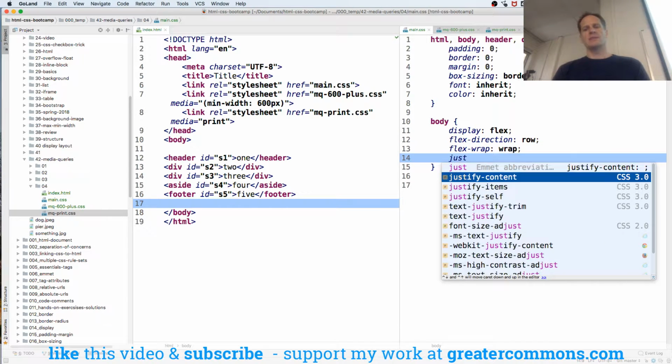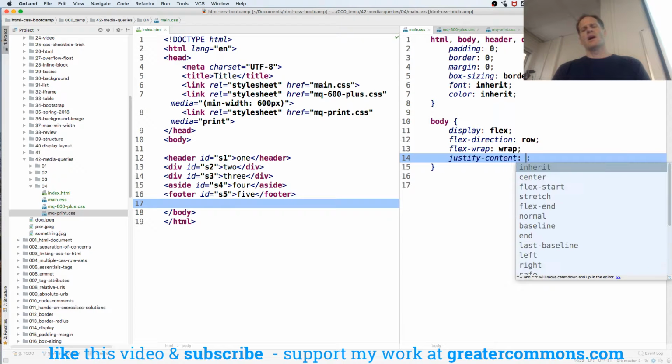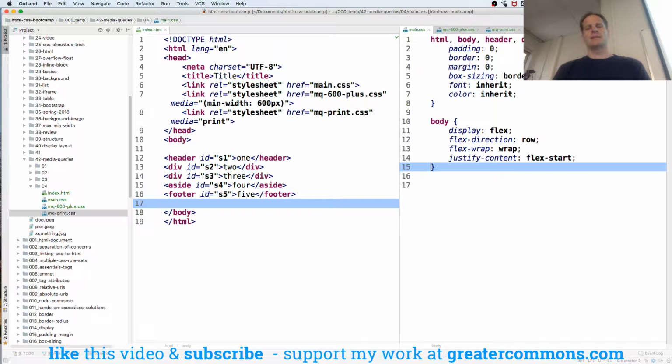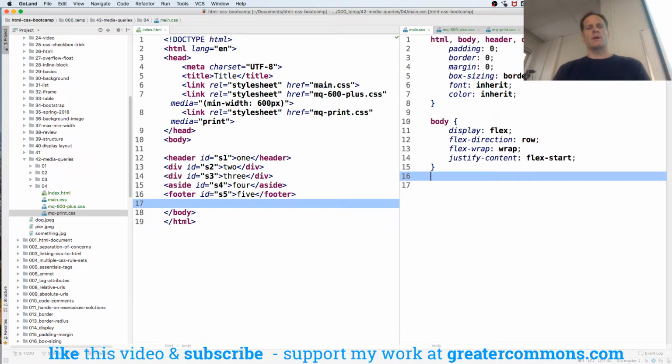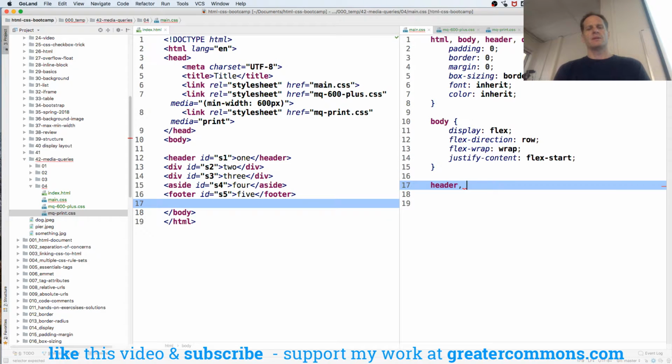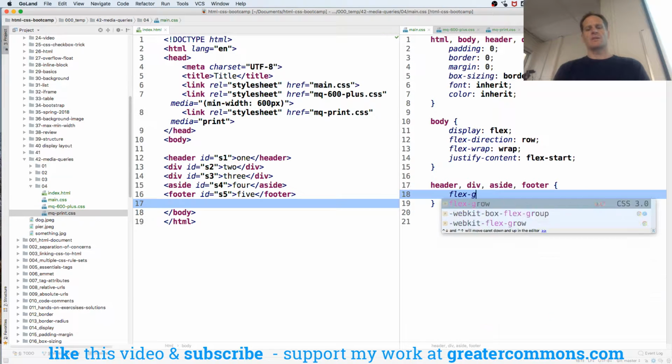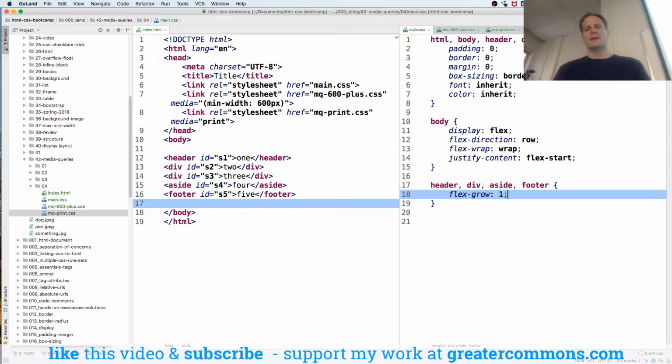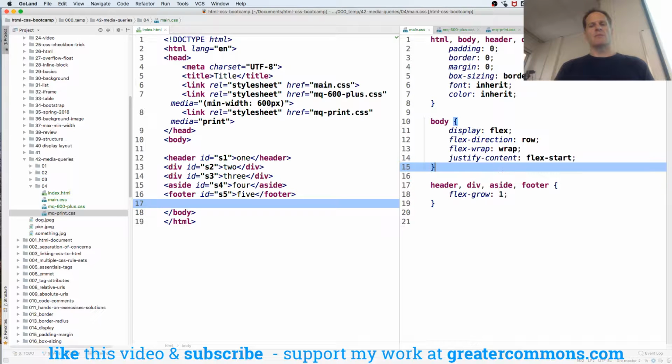And justify content, I guess just center or flex start, and that's good. And then for header, div, aside, footer, we want flex grow 1, and we want flex basis to be 100%, so they take up the entire amount.